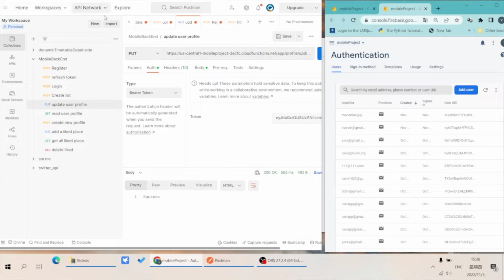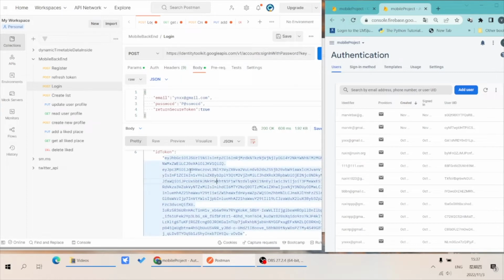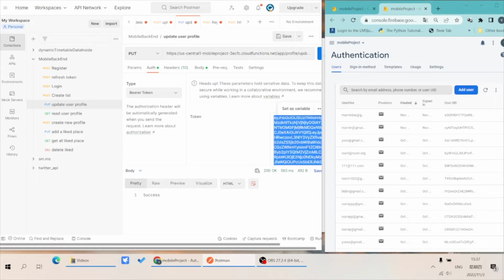The authentication uses basic authentication. We use email and password as the identifier of users. Once successfully logged in, the server returns an ID token. Then we can put this ID token in the request header to let the server know who we are. The token comprises many elements. When we decode it, it contains the user ID, and in this way, the server knows which user is accessing this API.